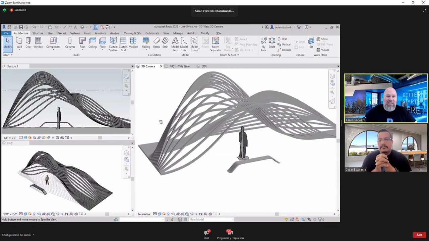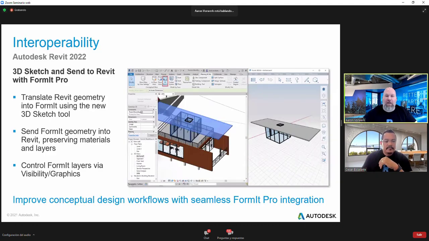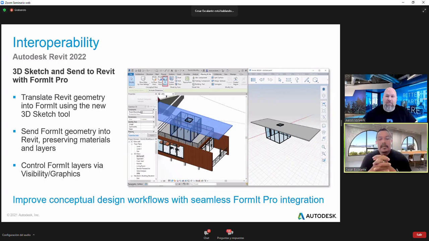Yeah, that sure makes it easy to use concept work from Rhino. Now, what if I'm a Form user, completely different user type maybe? Tell us what's happening to FormIt Pro. Yeah, of course, we're seeing big changes happening here with the introduction of a new workflow. I've got a video for you as well.